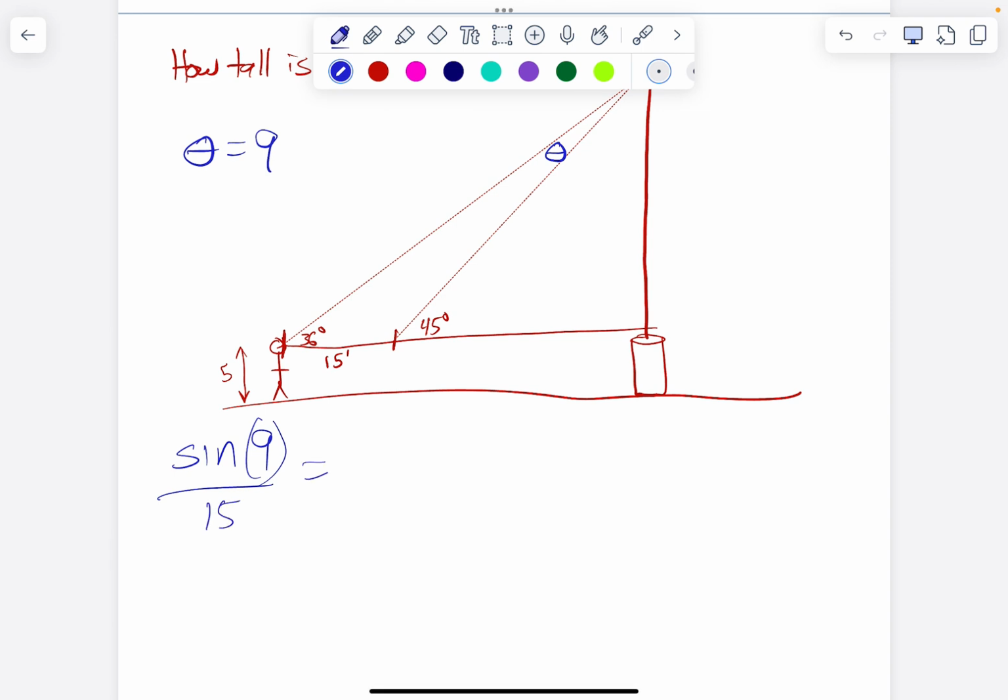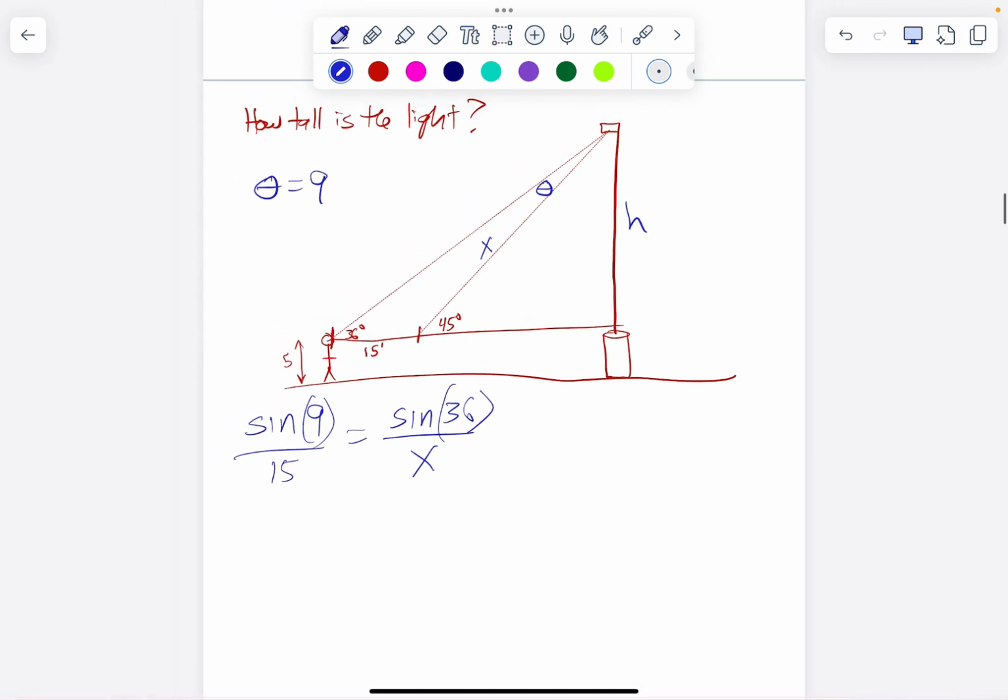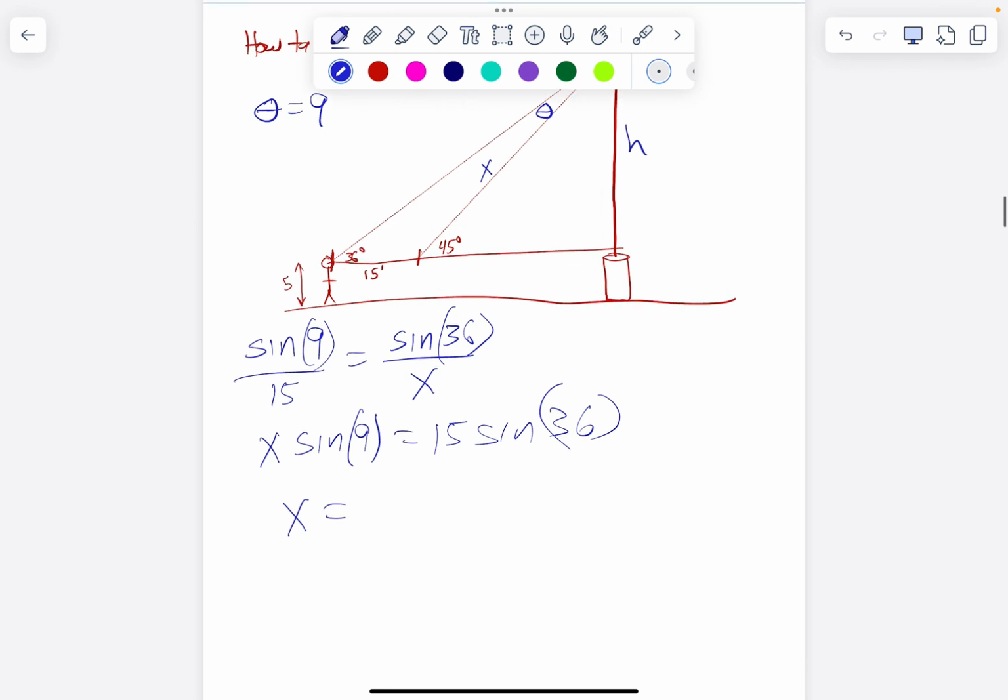And then we want to find either of the 2 dashed lines. So which do you want to do? Short one, sure. Let's call that x. Again, we're trying to find h, the height of the pole. Okay, so then we go an angle, which is 36, sine of that angle, and its opposite side, x. And this is all fairly familiar at this point. Okay. X. Good. So divide both sides by sine of 9.